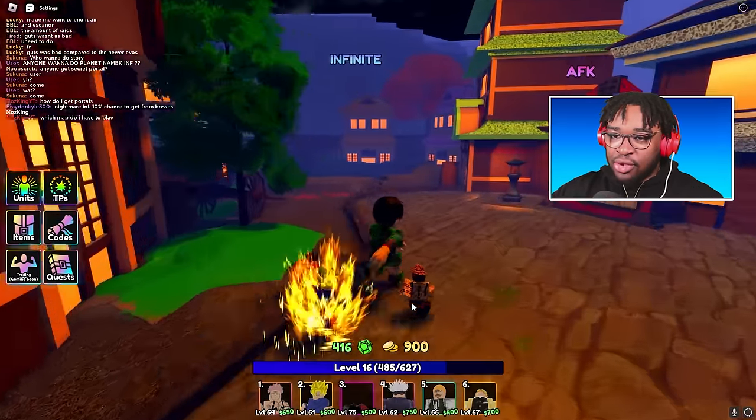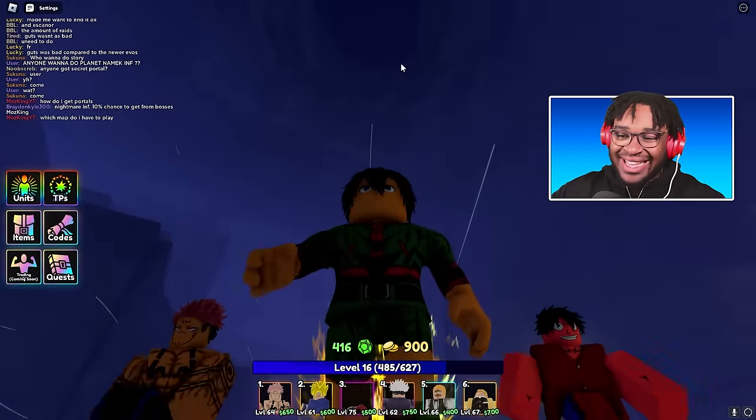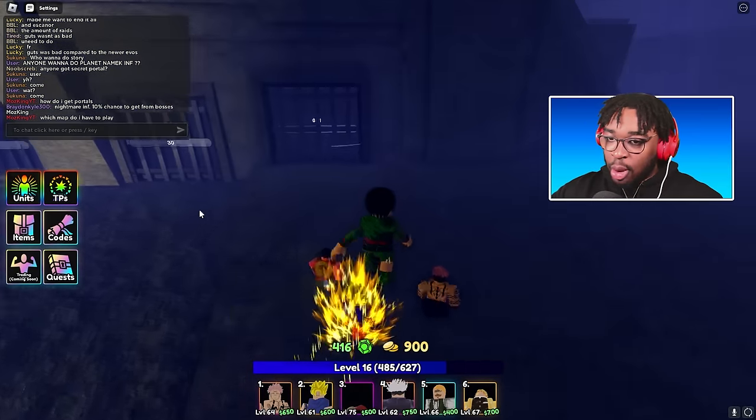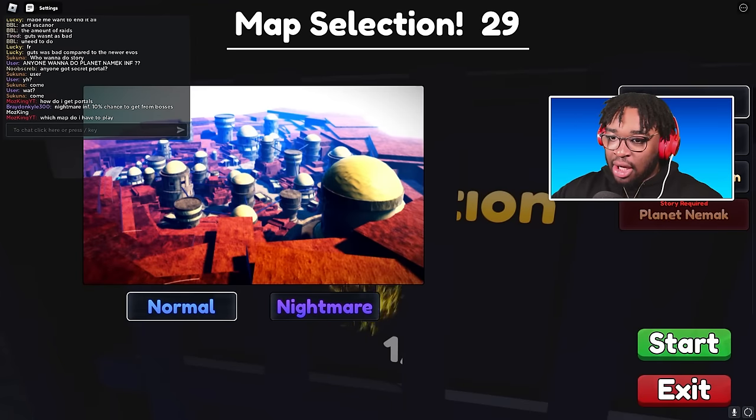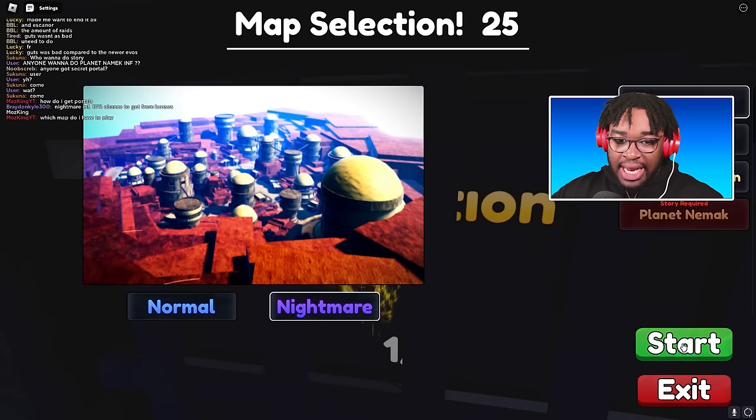Hold on. Infinite mode? Okay, let's go over here. Woo! That's so cool. I like that. Well, no one said anything, so I think I'm just going to play, let's just do the Desert Village because it's the easiest map. And I'm just going to put it on Nightmare. I guess we start that.